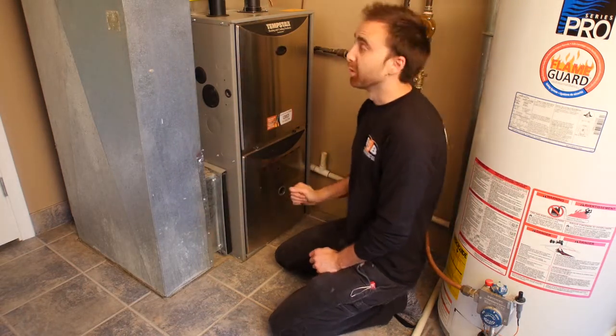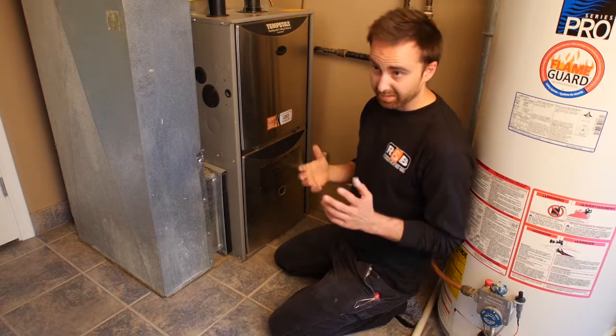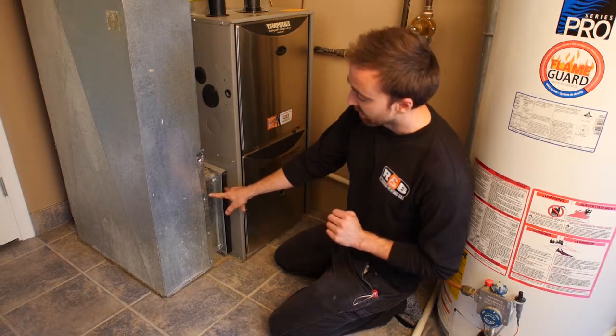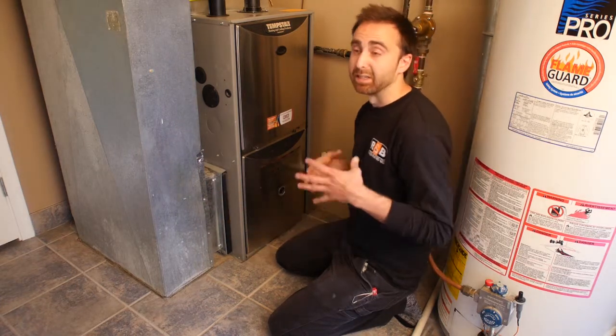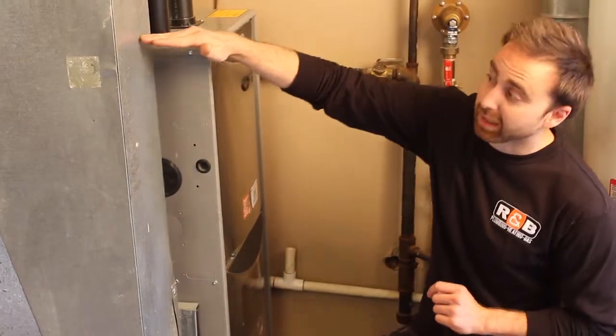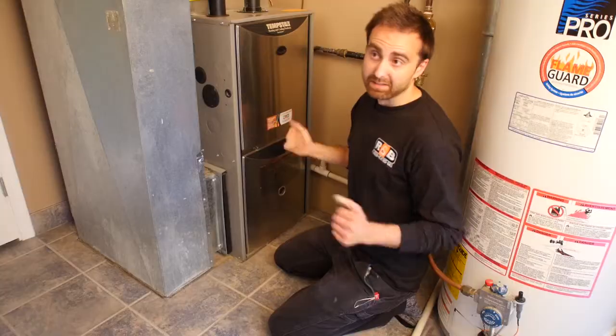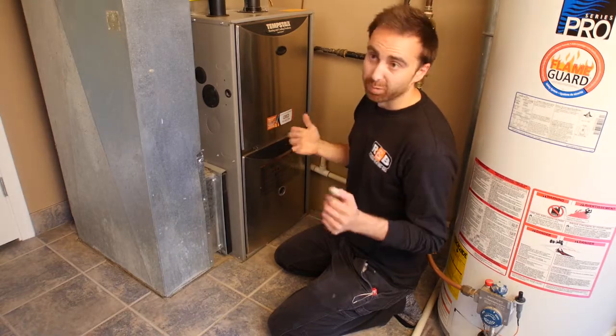If you have a three or four inch thick filter, you're getting that much more airflow through your furnace — and your furnace loves airflow, it's very good for it. So the thing to consider is upgrading this portion of the ducting so it can accommodate a larger filter, or even building a compartment that will optimize the airflow through your furnace.